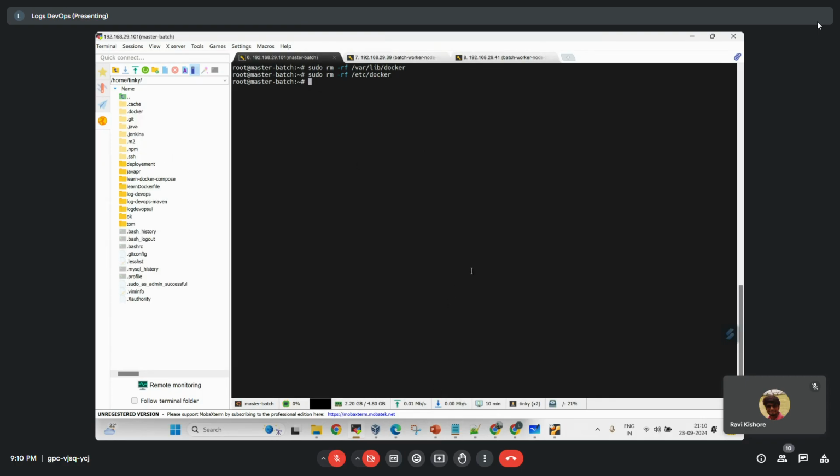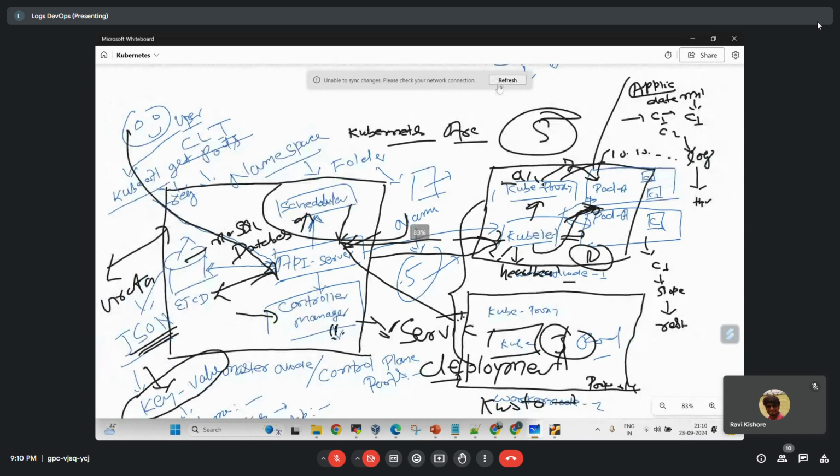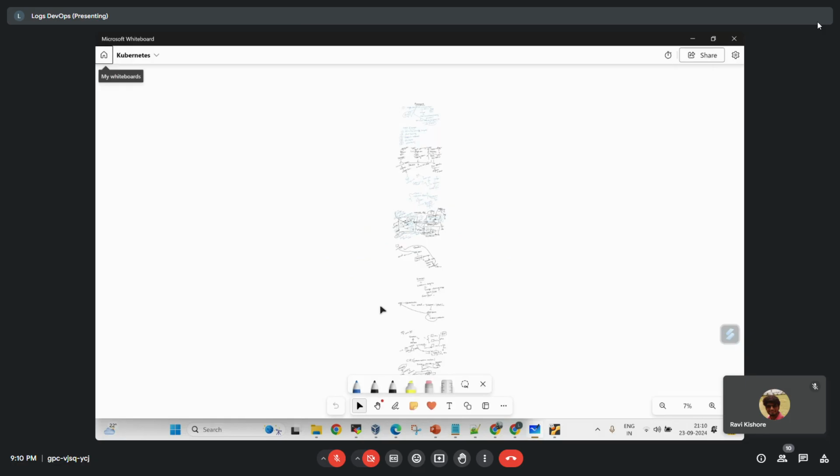See, now what are the prerequisites? Whoever does not understand the Kubernetes architecture will have trouble understanding these things.